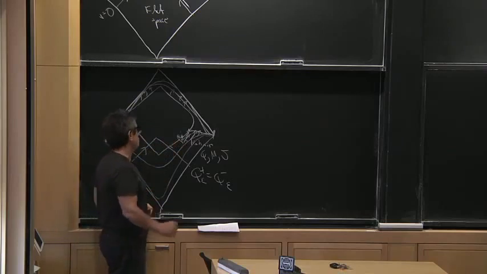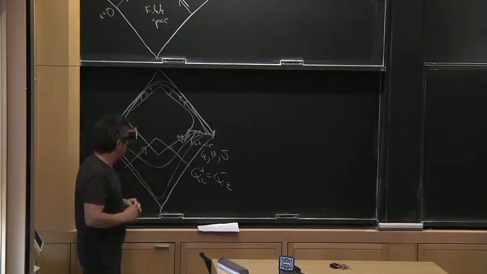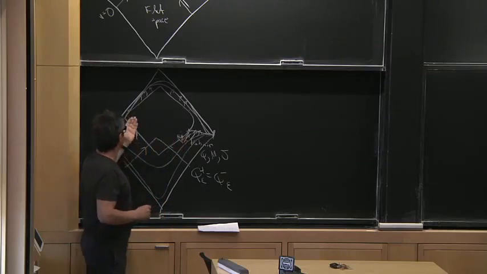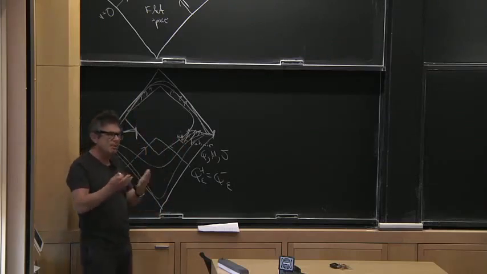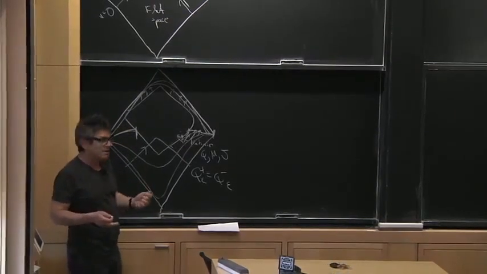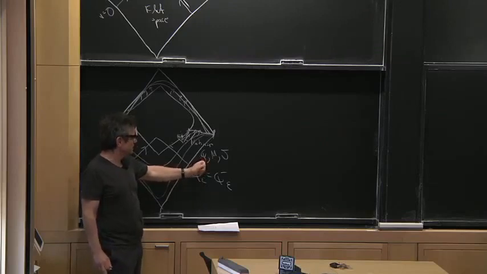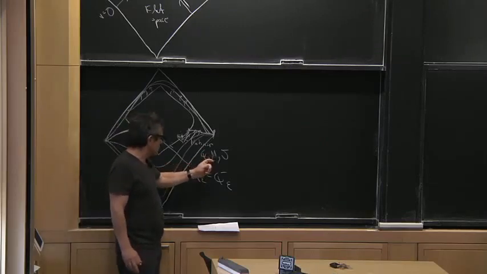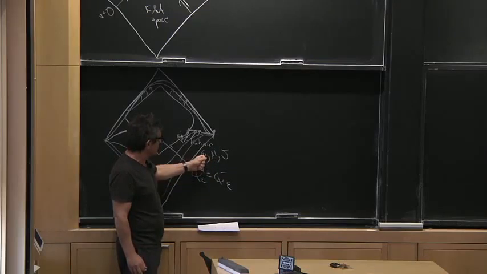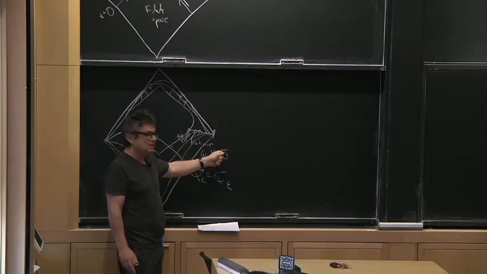And therefore, it must be the case that black holes are also capable of storing this kind of charge. In other words, it can't be true that there are only these three conserved quantities. There have to be an infinite number of conserved quantities.